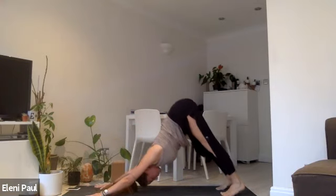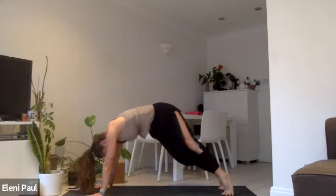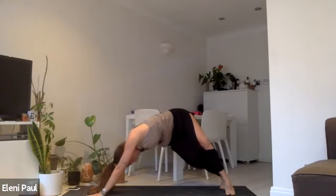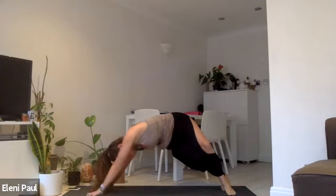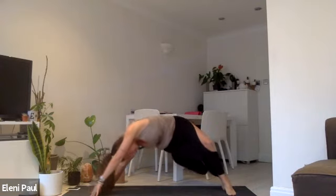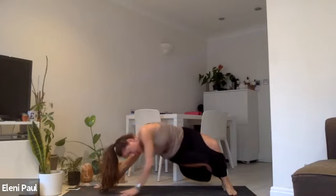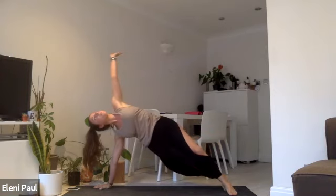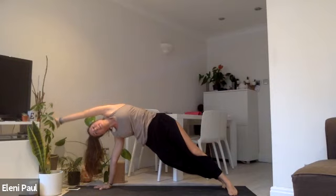From here, we're going to come forward to plank again, breath in. Bend the knees, send the heels to the right, sitting bones to the right, so it's a side downward dog. And then keep bending as the left hand now comes off the floor, sweeping the floor, and then up and over. So you're in a plank, side plank, good.